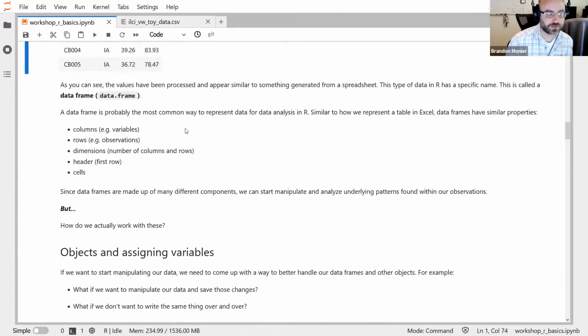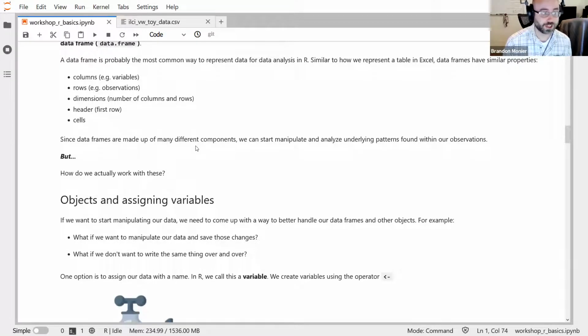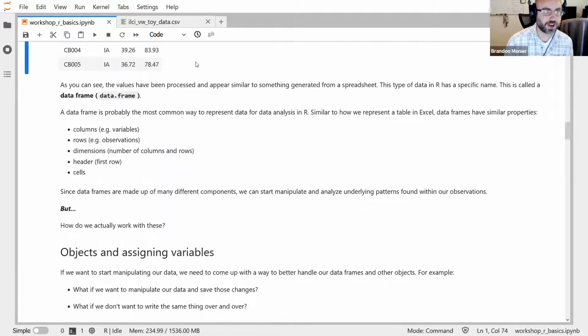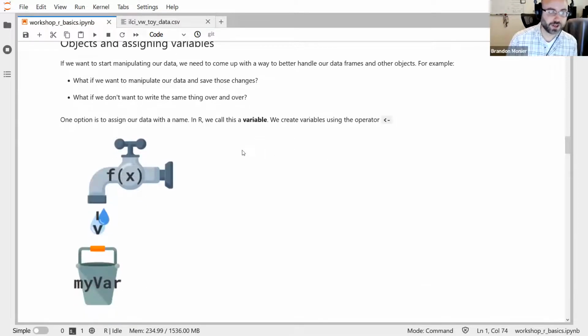And this is what comes into the next component of our notebook, which is variable assignment. And so you notice that we just kind of outputted stuff to a notebook, but we need a better way of handling this data that we can start to execute in later code cells. So one way to think about this is this analogy of flowing water.